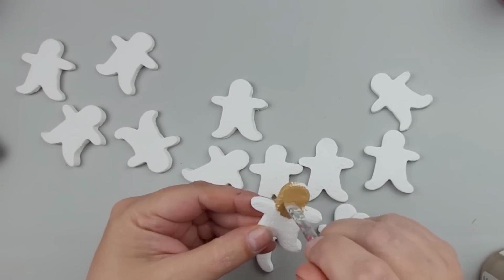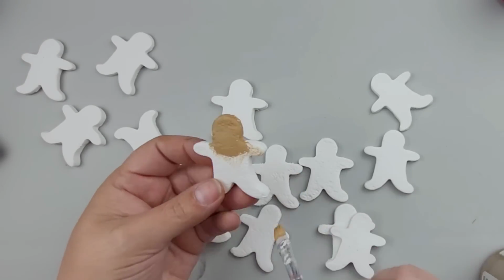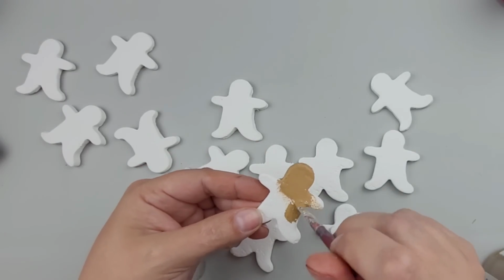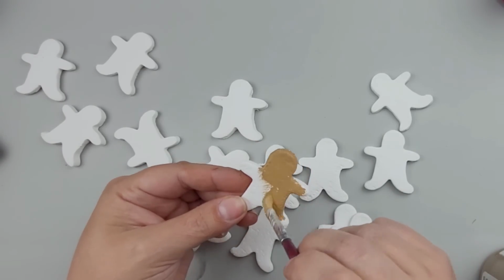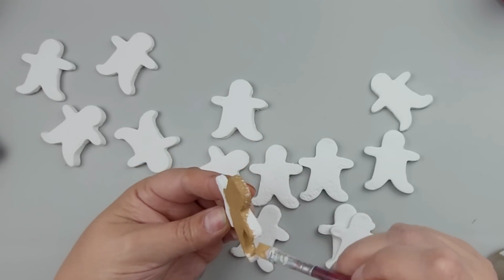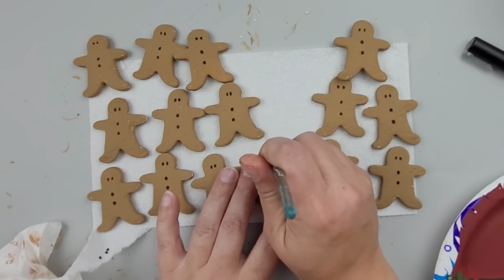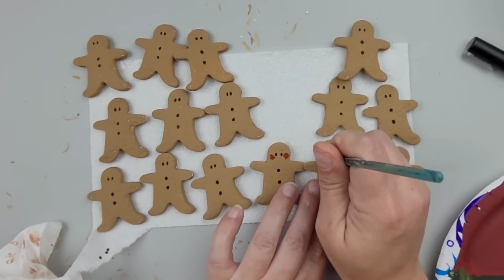Now I'm going to add some paint to the fronts of them, that same Waverly chalk paint in the color hazelnut, and I'm going to paint the fronts and the backs. Now when you paint these, there's little air bubbles and stuff, and once those pop, you might see some white areas. I wouldn't worry about that because we were going to add that primitive stain over the top.